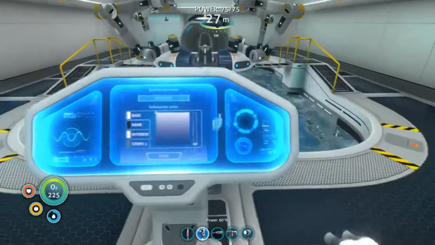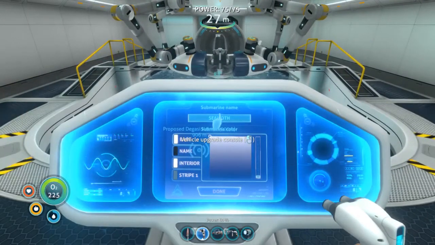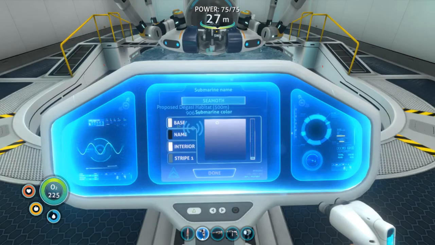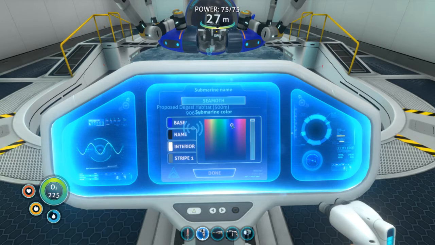And this is where the fun part begins. So I'm gonna go ahead and customize my Seamoth to the colors of my channel, roughly, so that way it's a consistent theme. So let's get some warmer color, like make it warmer, make this a bit of a darker blue. Let's see, go ahead and change it. I need to put this up here in the white area.